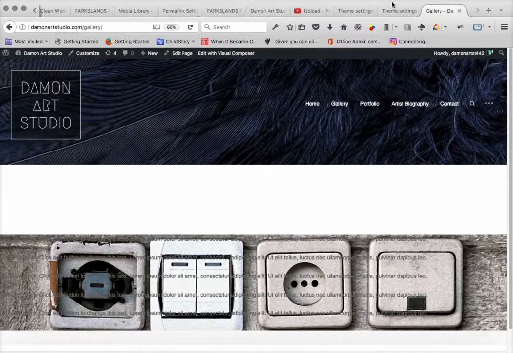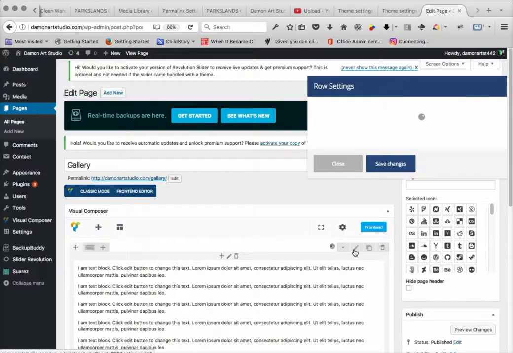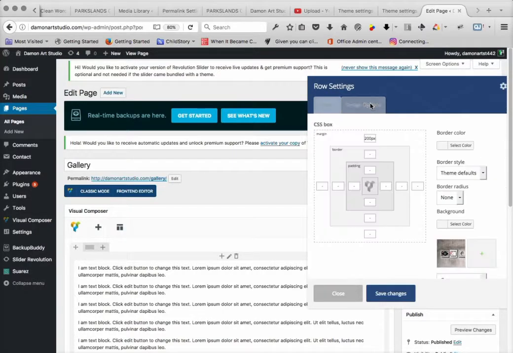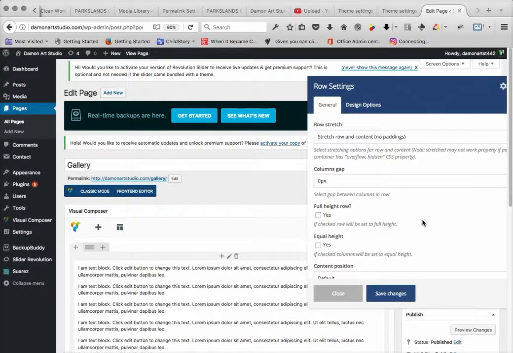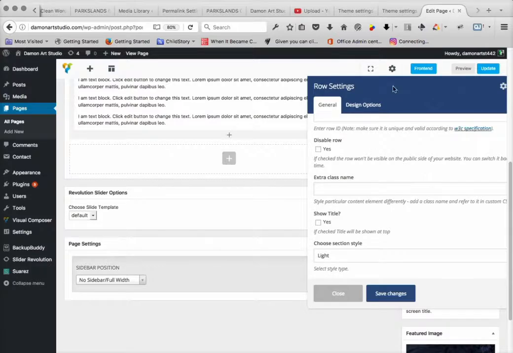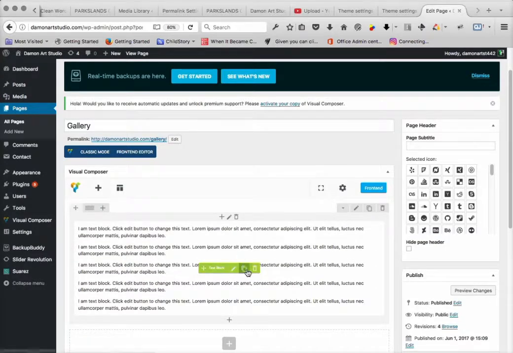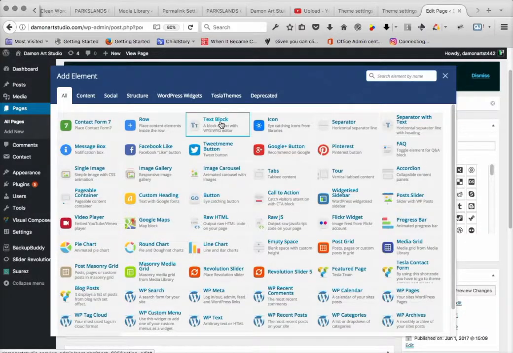All right, and that's too many pixels high as well. It's too far away from the top of the page. So we'll go back in there and edit the page. I'm going to edit this row again. I'm going to get rid of this, and I'll make this 100 pixels instead of 200 pixels and save those changes. And I'm going to get rid of this photo background because I don't really want to use that. Get rid of that and save the changes. And now I'm just going to delete this widget so I can show you some other widgets. Or I'll put this widget back in here again.